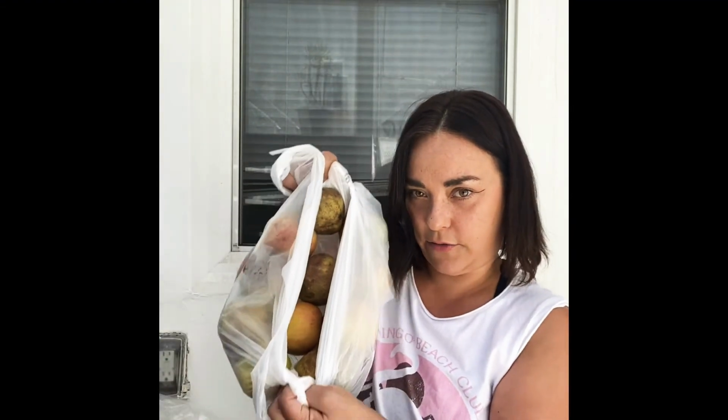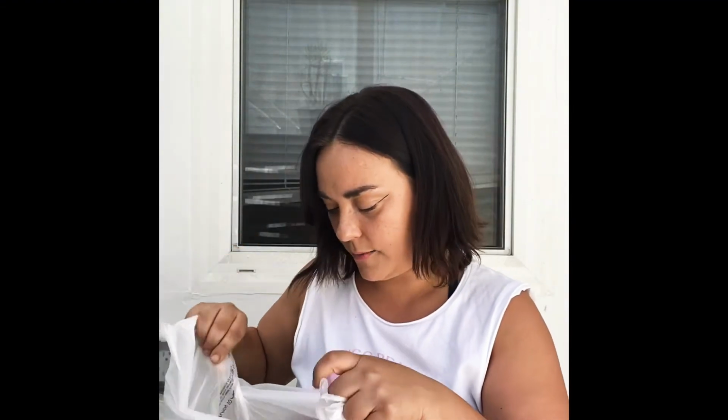A recommendation when you go and get apples and pears at the farmer's market for juicing is, if you don't see a box right out that says juicing apples or juicing fruit, ask them. Say, hey, do you have any smushy apples or pears with bad spots that you're trying to get rid of, and they'll give them to you for cheaper. The ones they've pulled off the shelves are good for juicing. You just want to use them really soon. These pears have seen better days, but they're perfectly good for juicing. These apples are not bad at all. I don't get a lot of fruit for juicing. I try to focus on the greens, but I will use a little bit of fruit for energy here and there. I don't know if you can see that, but that's all of the apples and pears that I'm going to use throughout a week.